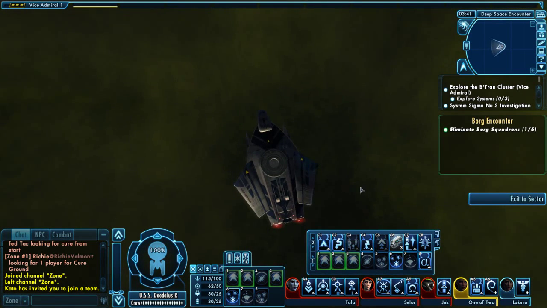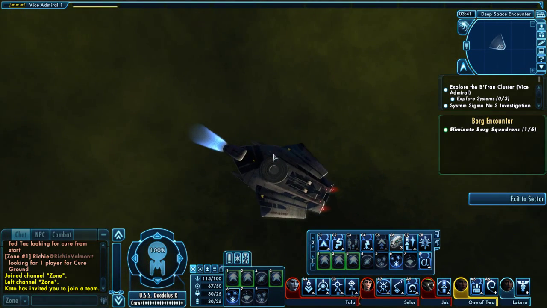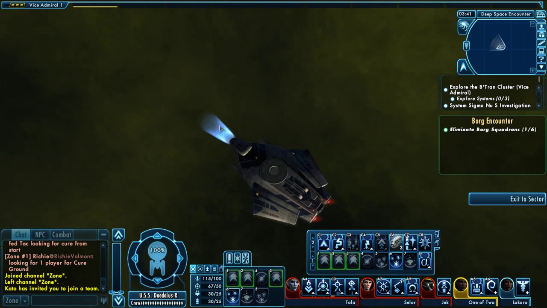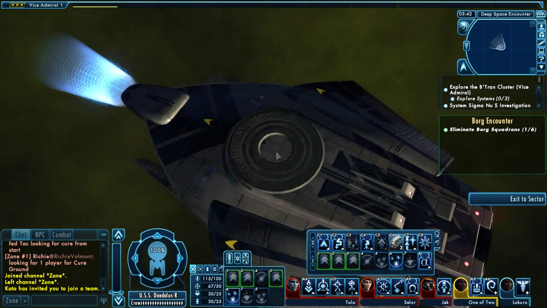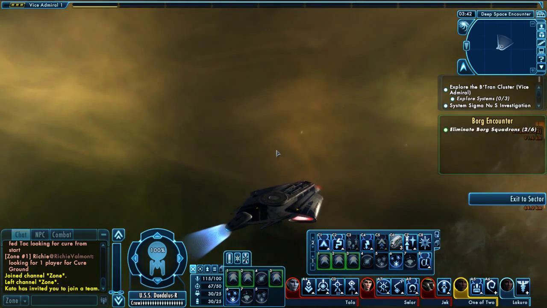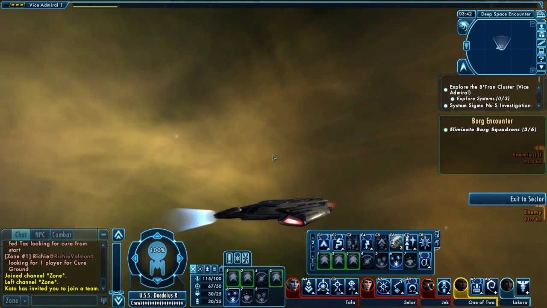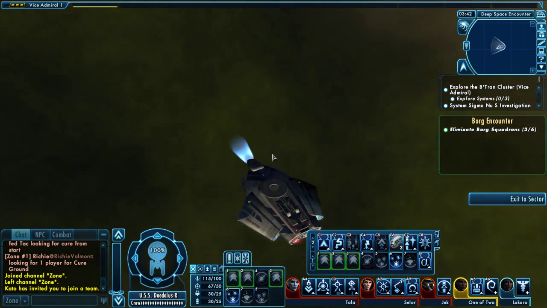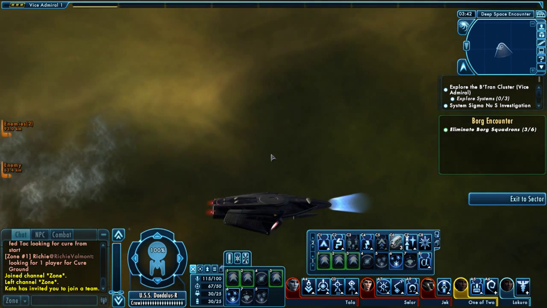Before I install the equipment, the first thing I'm going to install is the Deflector Array. When it's installed, it gives you this cool little visual effect where you can actually see a deflector pulse coming off of your ship. I think they could have toned it down a little bit. It kind of looks like a flashlight to me, but it's cool still.